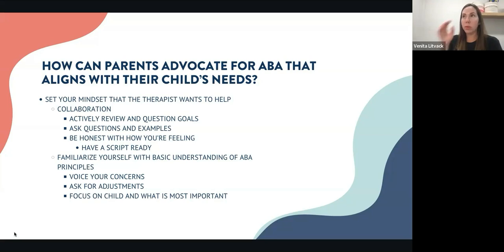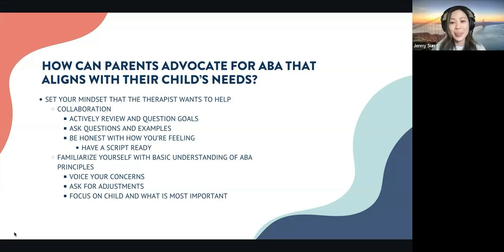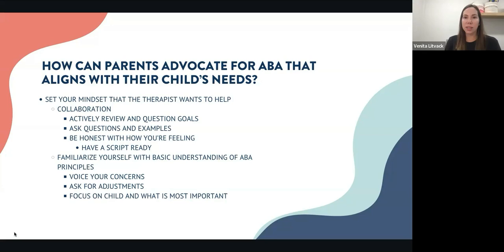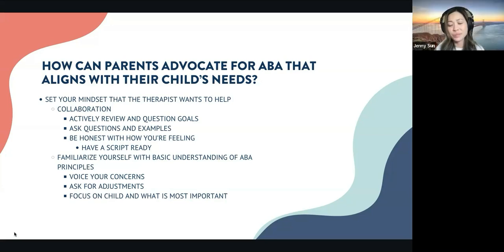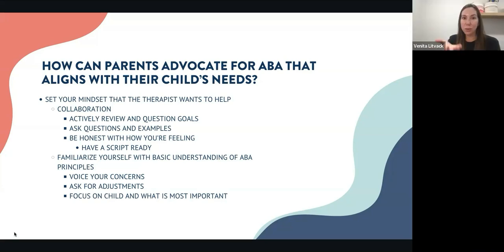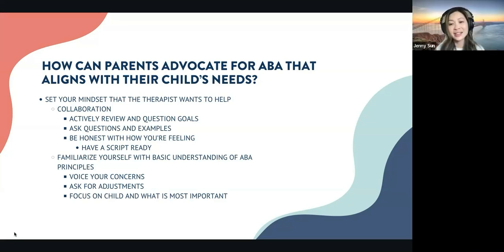Great point. That's the hard part. It's definitely hard when insurance is involved, which is most cases, because you're showing medical necessity and your goals probably have to reflect that as well. But if you're doing private, then you can write more strengths-based goals. Yes, I know it's hard. It's rough. I'm still trying to navigate that as well.